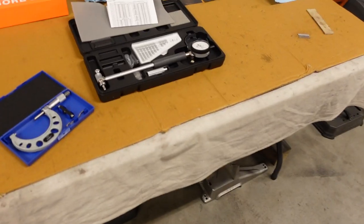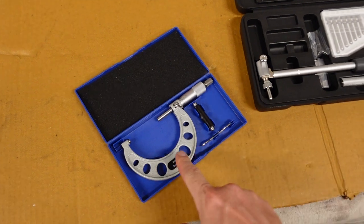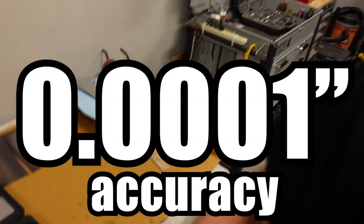Now, it's probably a bit of an insult to call these just tools. They're more like a precision instrument, but I picked up a dial bore gauge and I picked up an outside micrometer. And this will let me measure down to the ten thousandths of an inch exactly what my oil clearance is.